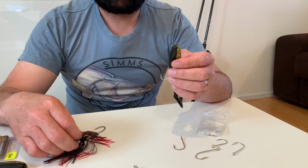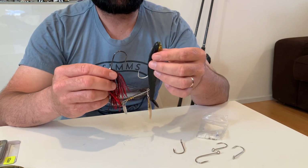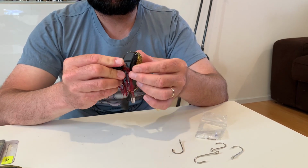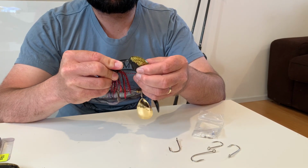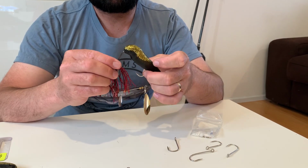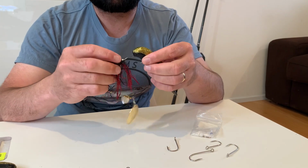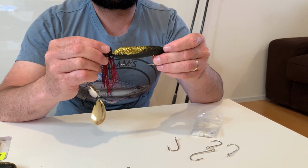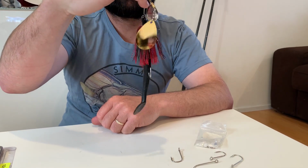Okay, so now that we've got that in there, I can put my spinnerbait through my plastic, and it needs to go through the center at the front of the soft plastic and thread it through straight, and most importantly, you have to get it through the eye of that stinger hook, so you can feel it click over the barb. Once you get to that point, you can give it a pull just to make sure that it's through the eye of that hook, because you do not want it coming out when a fish grabs it. So now that that's locked in, that's all beautifully straight, it'll swim perfectly.